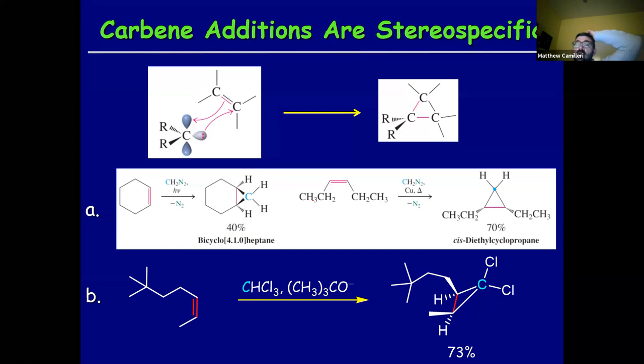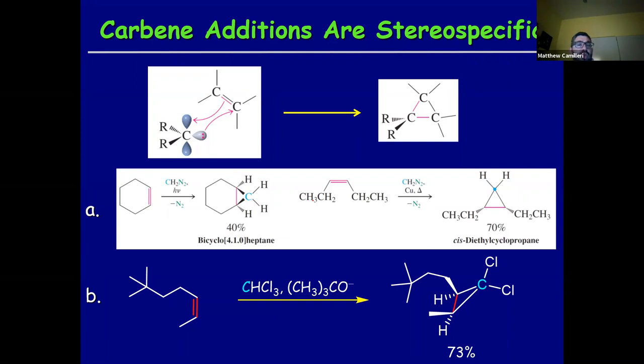This will also end up adding a carbon-to-carbon bond, which is one of the few reactions where this is actually possible. Okay? You haven't done this too many times. And you are also producing a cyclopropane. Now, cyclopropanes, they're not that stable. You can easily react them. But you are making a cyclopropane. Okay, so keep that in mind.